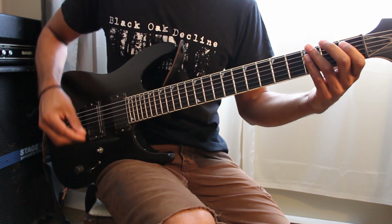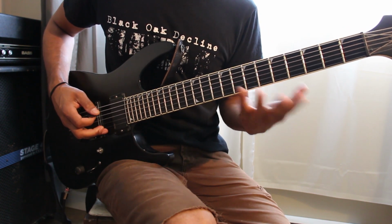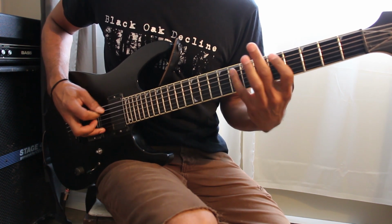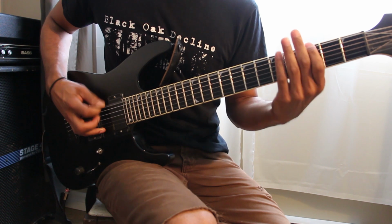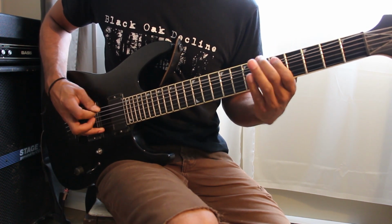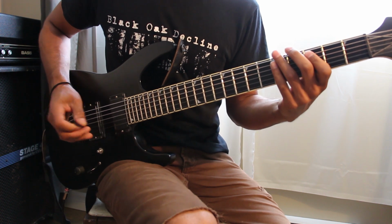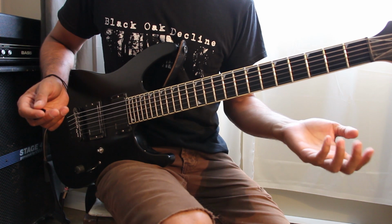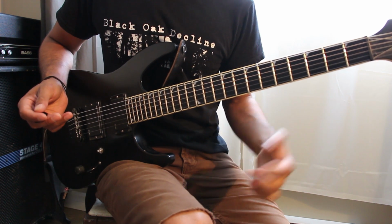Okay, and then the next riff is going to go up here, 5th string, 8th fret. Got that. The next part is basically what the majority of the song is built off of, these four notes.